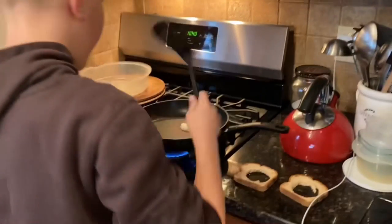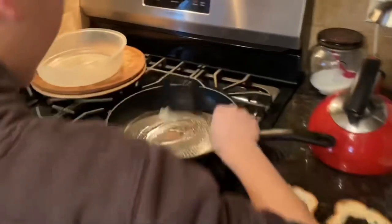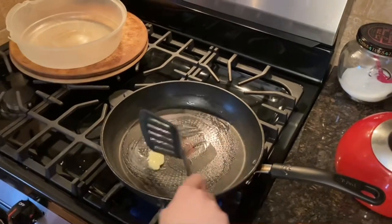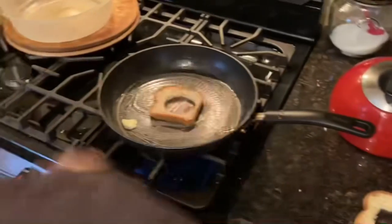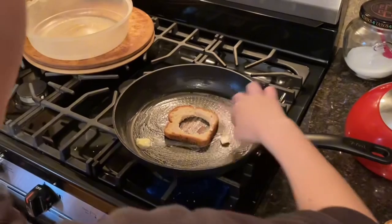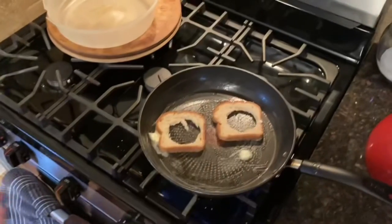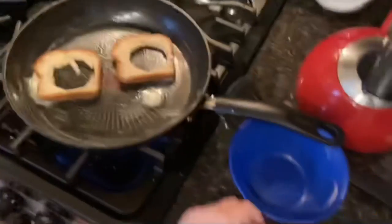So now you just make the bread go around, make sure nothing sticks. Just stir it around like that with the spatula. Yeah, just make it the whole pan buttery. You put the toast in. Let it sit there for a couple minutes. And then, you get a bowl right here.